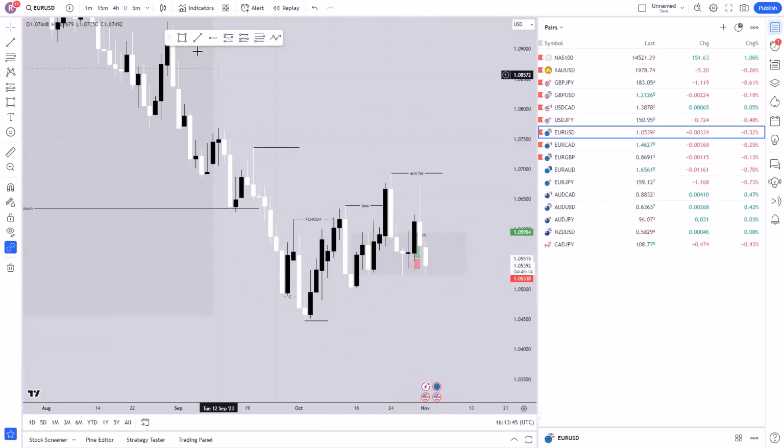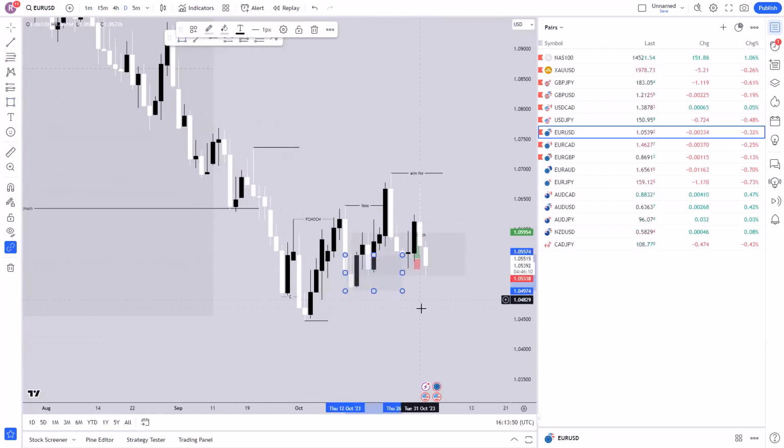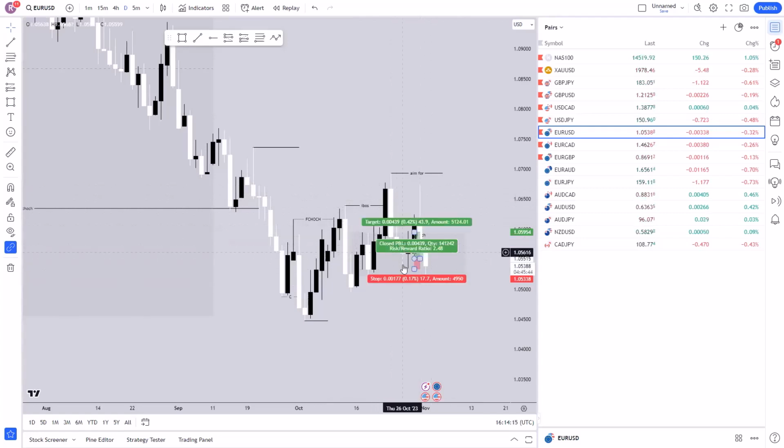Okay. So why didn't I mark out this demand zone? Because we heavily mitigated it before moving up. Okay. So I included this whole, oh, it's already drawn on. I included this demand range. Even though we did mitigate before moving off, it wasn't as much as this one. Okay. So we've come up, pulled back down into it. So we've really mitigated deep now into this demand range.